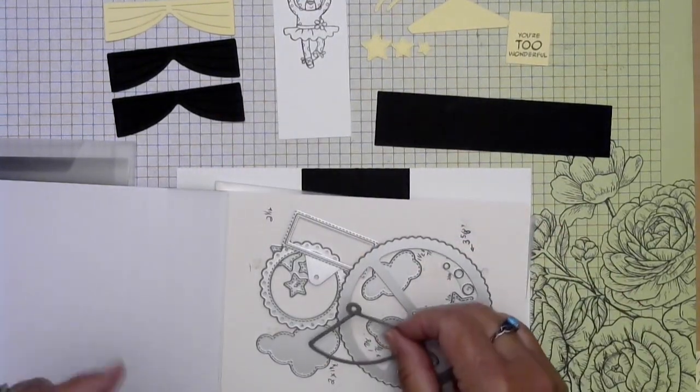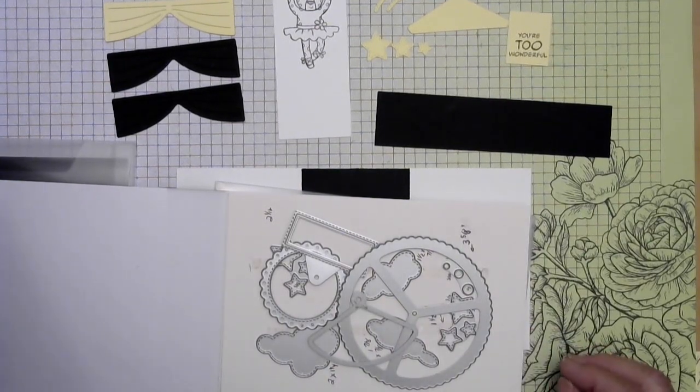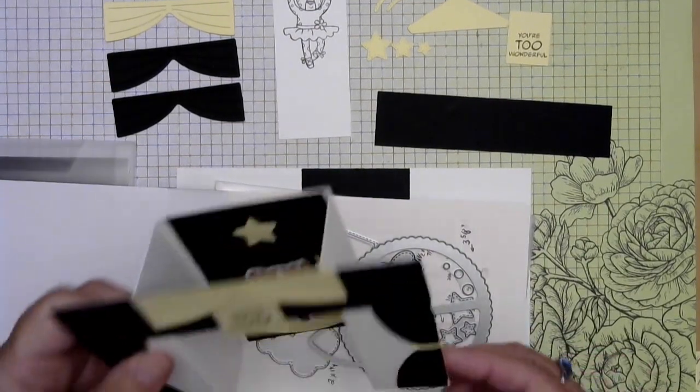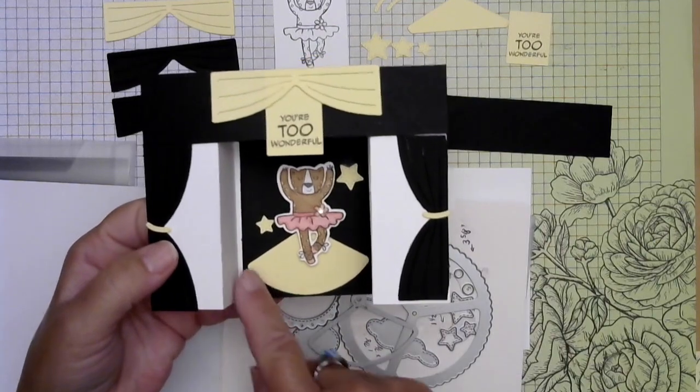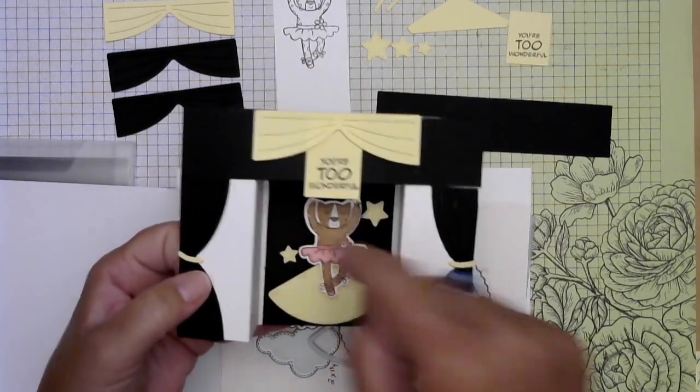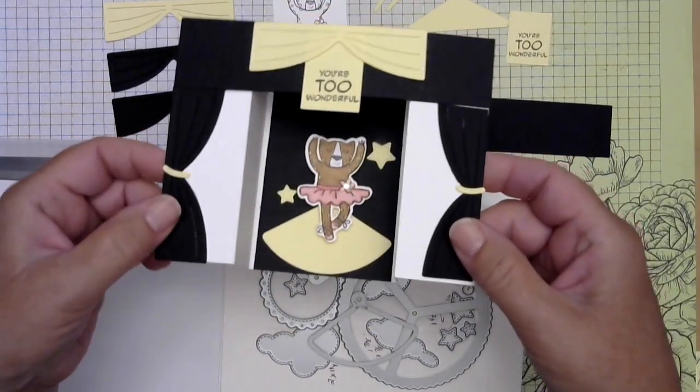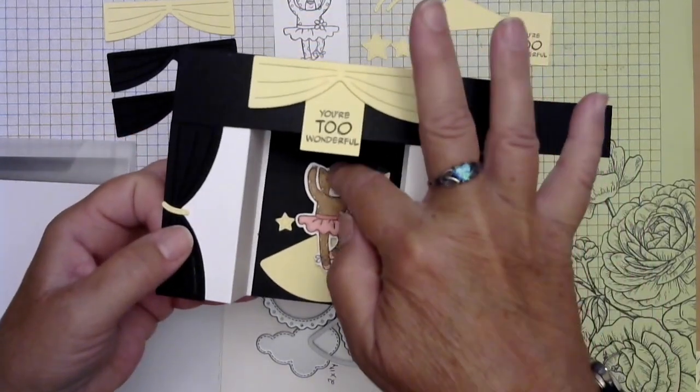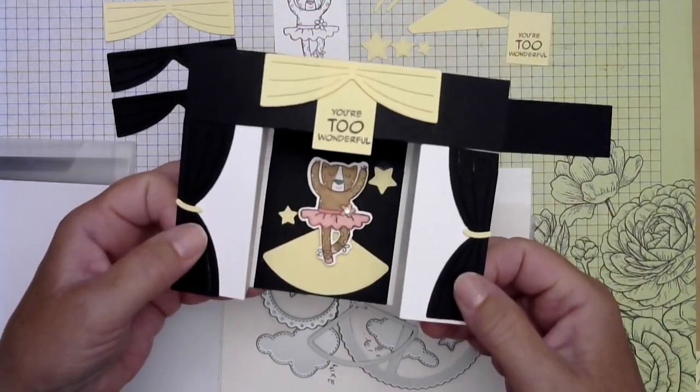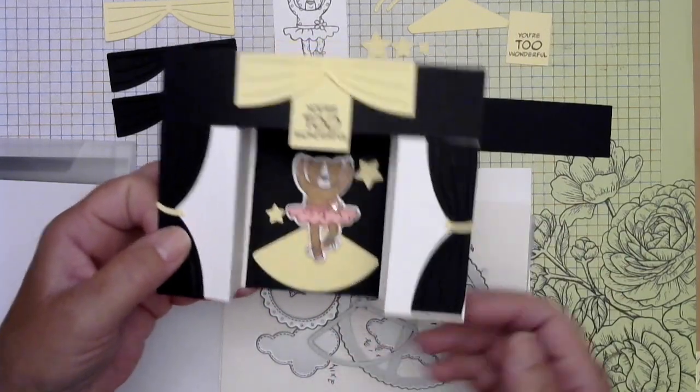The reason I did that is it looked really nice with the whole spotlight let me pull in a card that I did with the whole spotlight but she got a little bit too low on the card so that when it's standing you can kind of see that her head is almost under the sign.